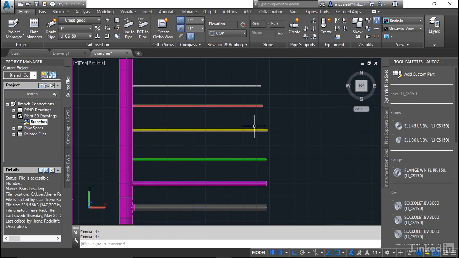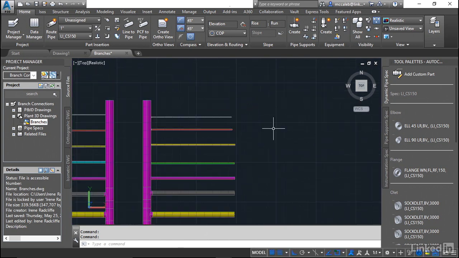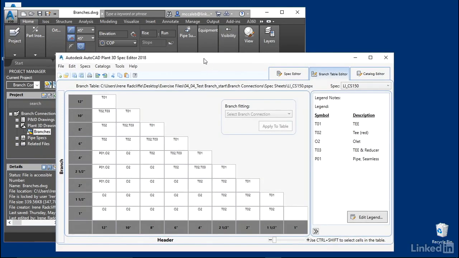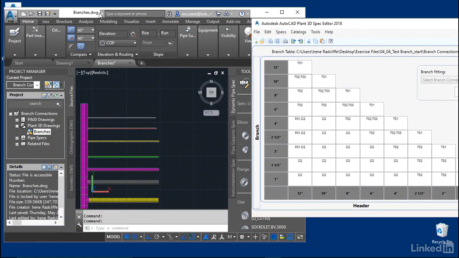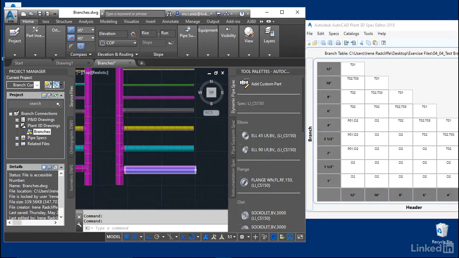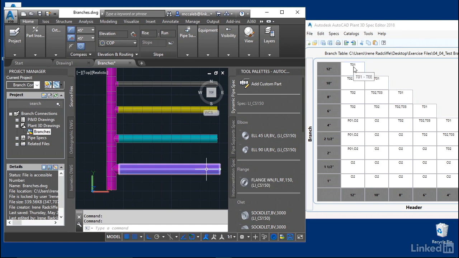So let's just quickly go back and compare them against the spec that we built. I'm going to switch down to our spec. Just going to minimize this and let us take a look. I'm just going to take a look at our 12-inch run here. And just double check. 12 by 12 should be a T. 10 by 12, we've specified that we can use either or. We've prioritized that it was going to be reducing T, which is the result that we got. Out of the two, it pulled the correct component. Our 8-inch, we only allowed a reducing T, which we've got. 6-inch, same thing, reducing T.